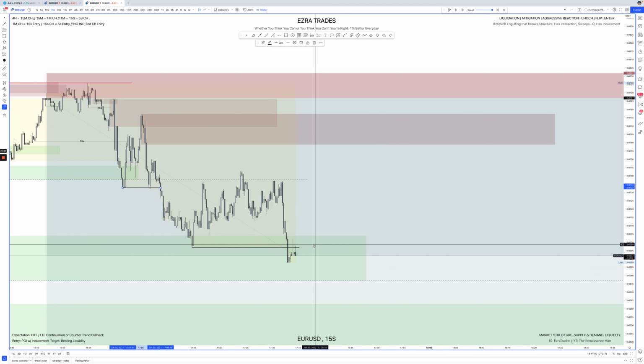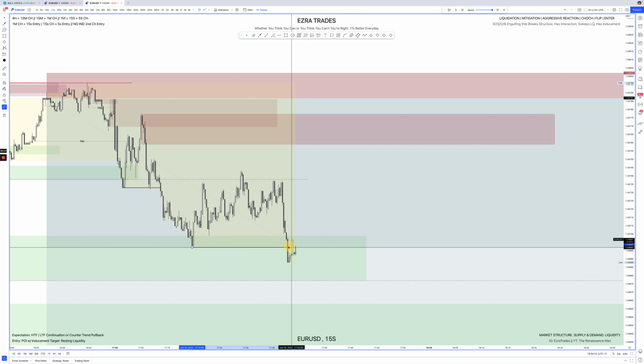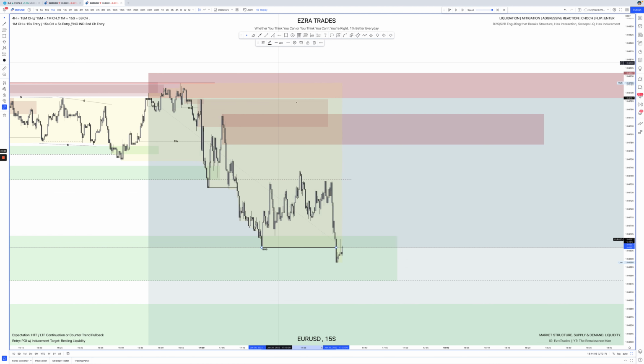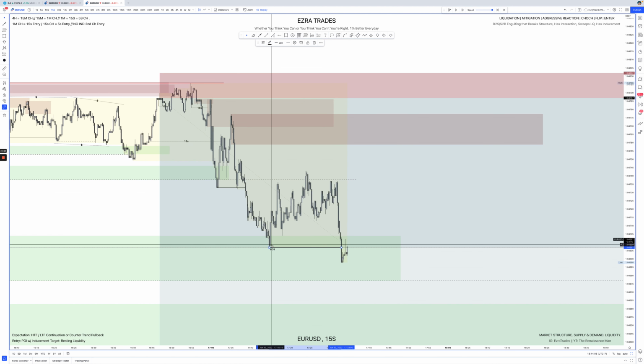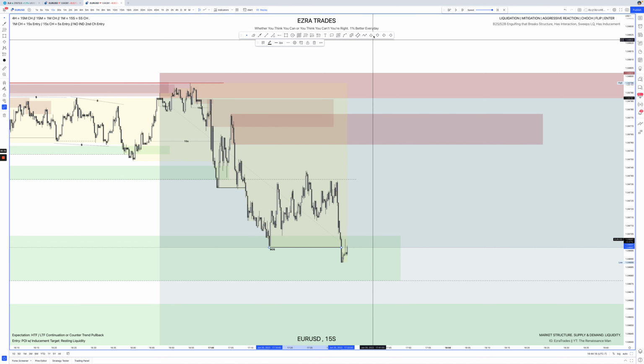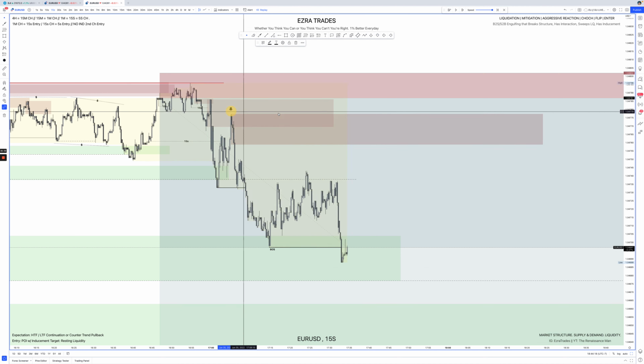Okay, break. All right, so this now becomes a break of structure. All right, so structure is broken. We've taken the first reaction to here. This first reaction, while shifted order flow bullish temporarily, it failed to take anything strong. This would basically be the closest strong point.